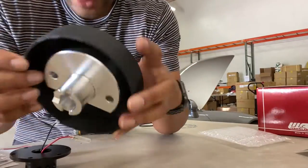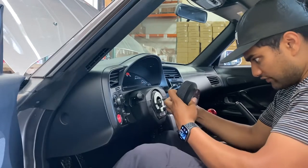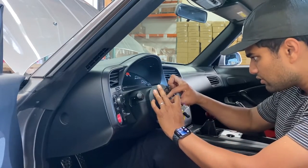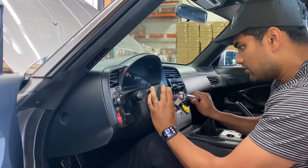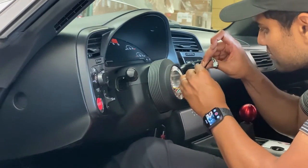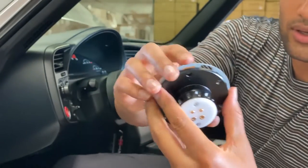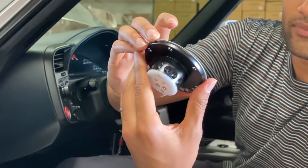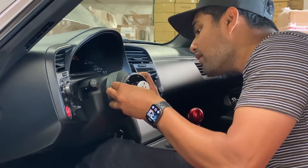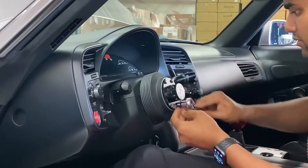Not the cleanest job, but I took one ring off and I think that'll be enough clearance. Again, you can use the indicator to make sure everything is lined up at 12 o'clock. You're going to pull the wires through and make sure nothing is pinched. Then you can start by hand screwing in the bolt and finally torquing it down to spec, which should be 29 foot-pounds. From here, you can start to plug everything back in, starting with the resistor for the airbag light — it basically just relays it back into itself and it should come in your kit. Lastly, we're going to put together the rest of the quick release, which includes the ground wire in the sandwich plate and the horn connection. Now all you have to do is line up the holes and make sure that you're not pinching any of the wires. Go ahead and hand tighten everything, followed by tightening everything up in a star pattern so that you apply even pressure.